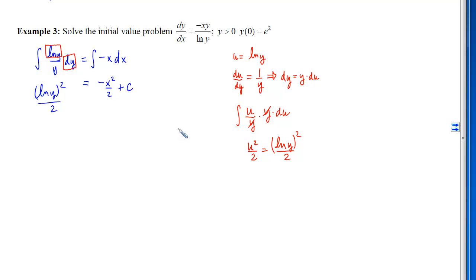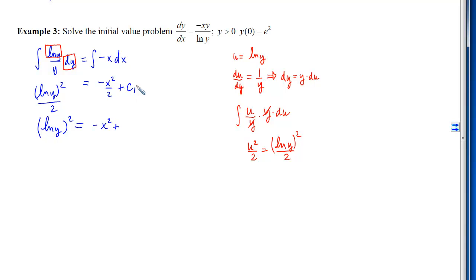So now, here is where we are at the crossroads because we've separated our variables in step 1. We've integrated both sides and added c to the x side with step 2. And if we look here, our antiderivatives involve some logs. So rather than doing path 1, we're going to try path 2. And path 2 involves, instead of plugging in the initial condition right now, we're going to isolate the y. So to do that, I need to move the 2. When I move the 2, I'm going to multiply both these things by 2. So that will give me a negative x squared plus 2 times this random constant.